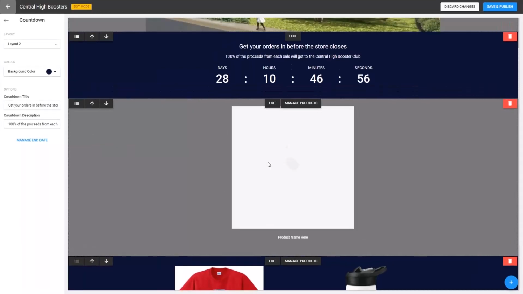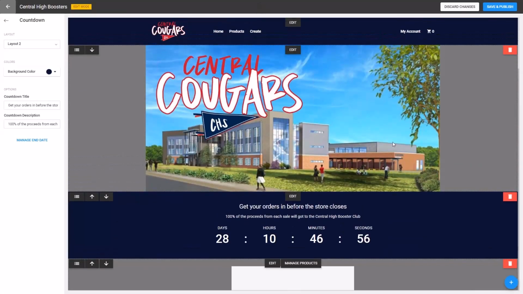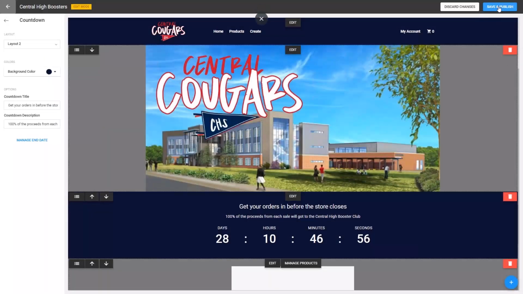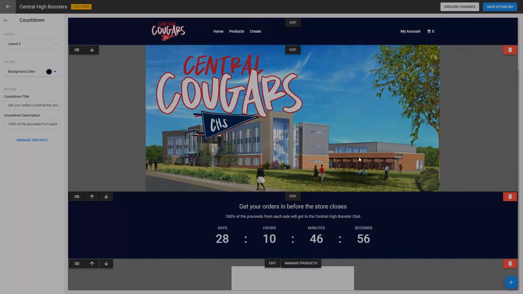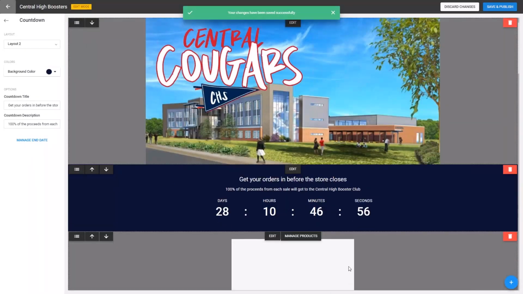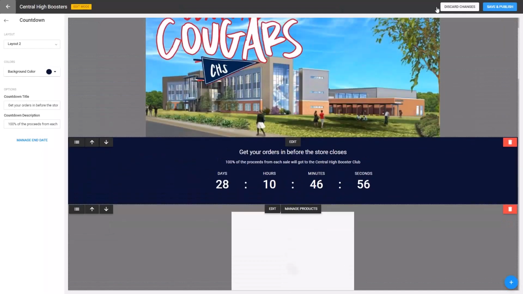So what we're going to do next is I'm going to take this store and add a product. I think most people know how to add products, but I just want to do a little bit of a review on that. And before I do that, I'm going to save and publish the store. So I'm saving the store, and you'll notice I was prompted to discard changes when I wanted to navigate back through the store, and I actually want to keep these changes. So I hit save and publish. And so I'm going to just hit the back button here.